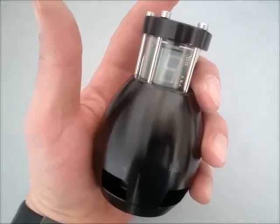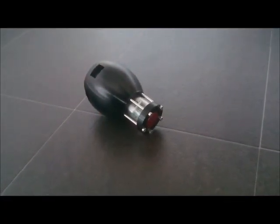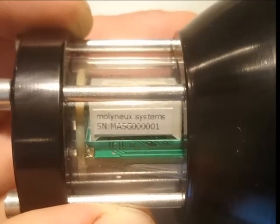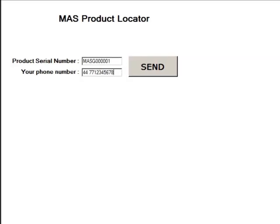What if you can't find it after you've used it? No problem — the MASH-G will start to beep and flash every 3 seconds once it's used so you can find it after the game. What if you still can't find it? Well, we've created a lost and found website so the finder just needs to enter their phone number and the serial number of your grenade, and then you'll get an email with their number so you can give them a call.